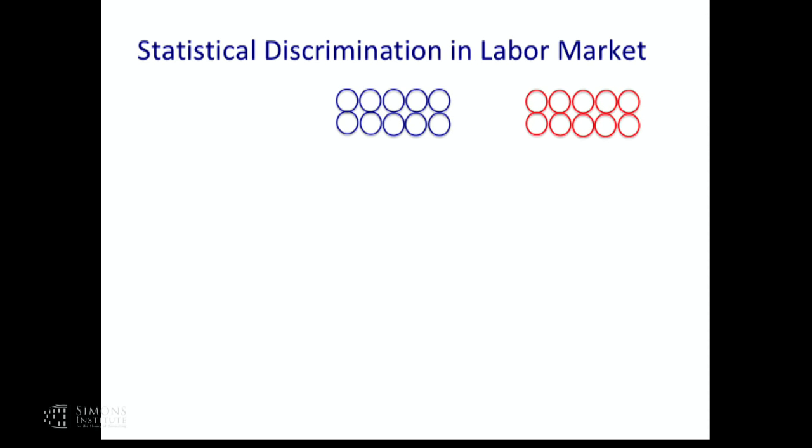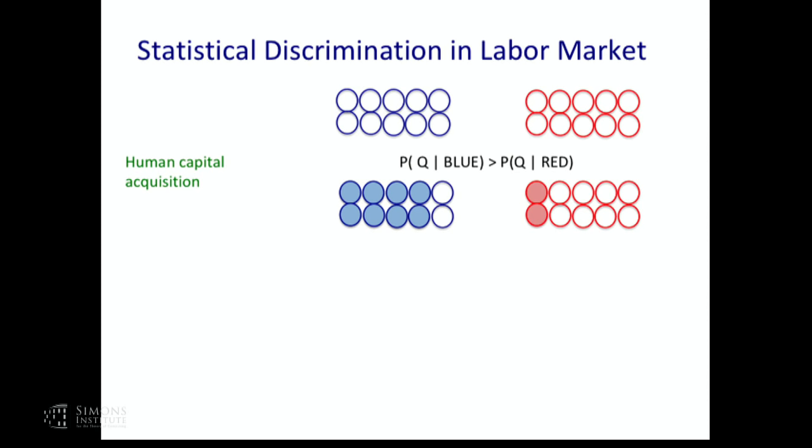I'm very vague about what I mean by ability because I want to make a distinction for the next step. Essentially, you can think of the populations as being roughly equal in terms of how they can learn, how much effort they're willing to exert, and all those sorts of things. Then the individuals in the population choose to invest in human capital. They choose to get education and learn new skills, and then some of them become qualified for a skilled job.